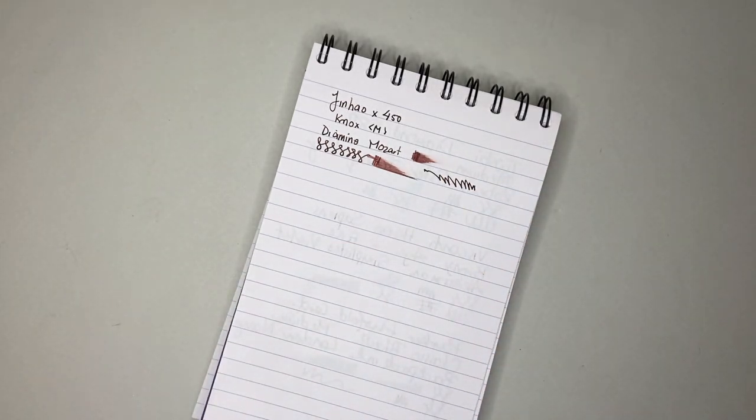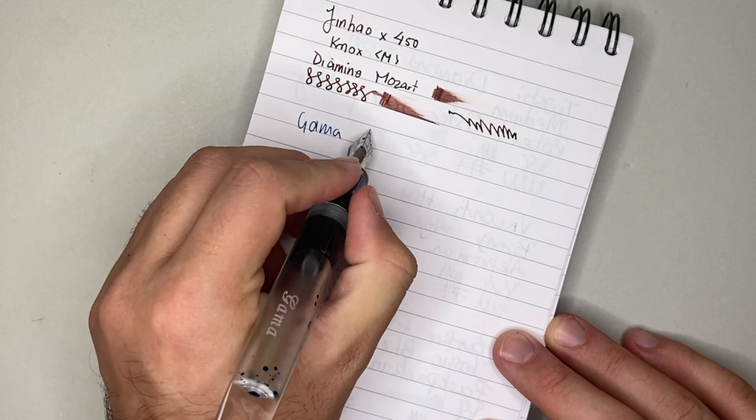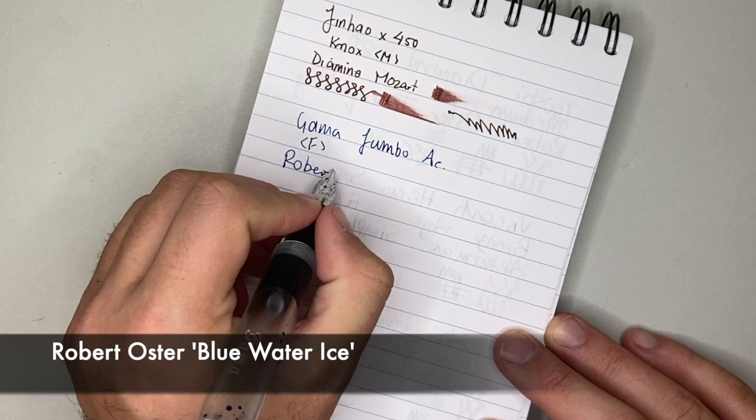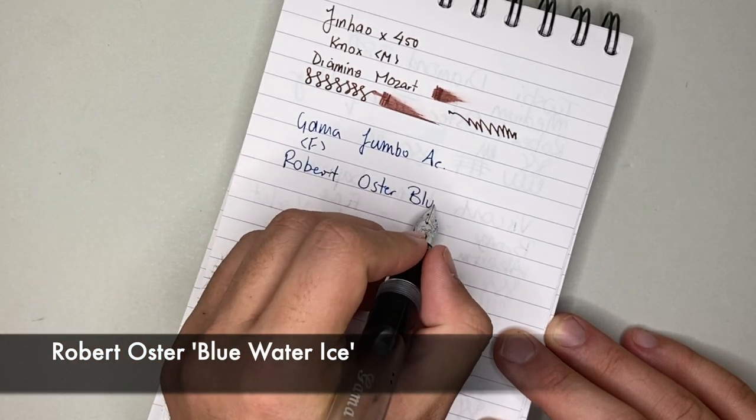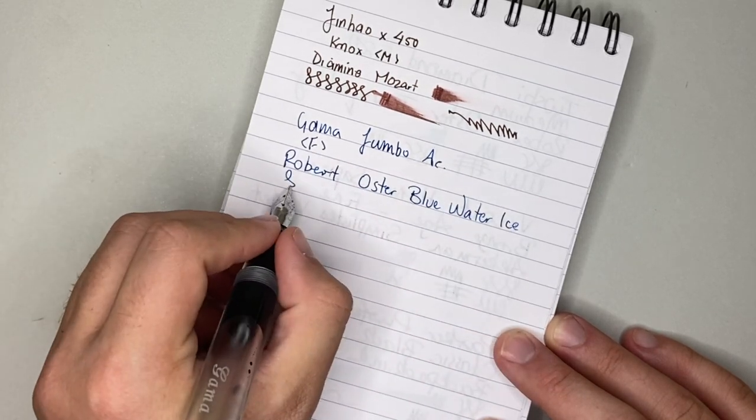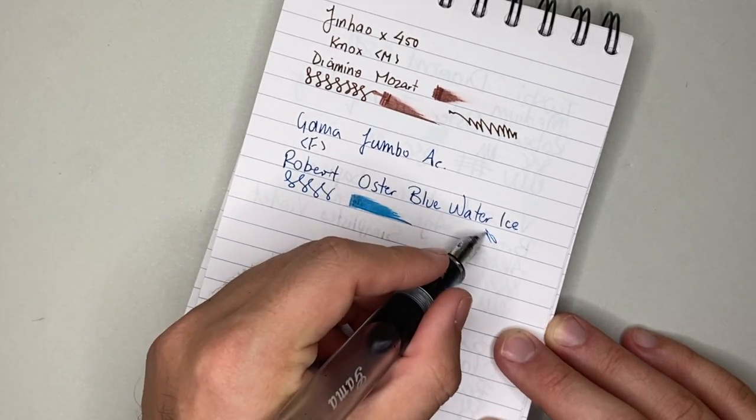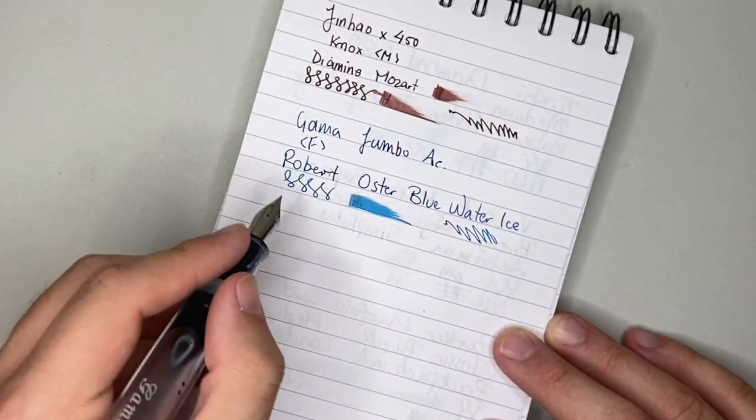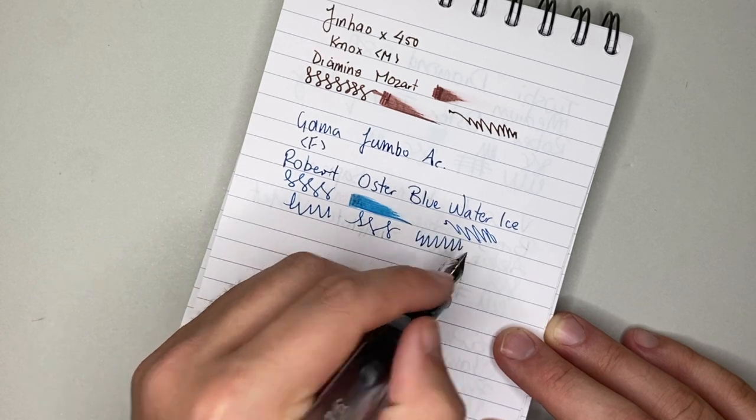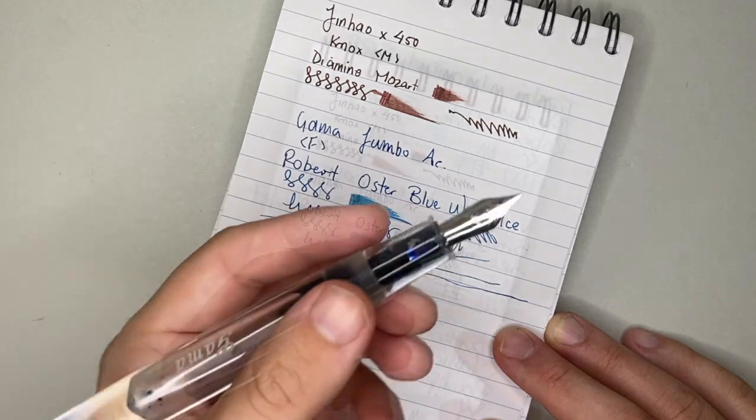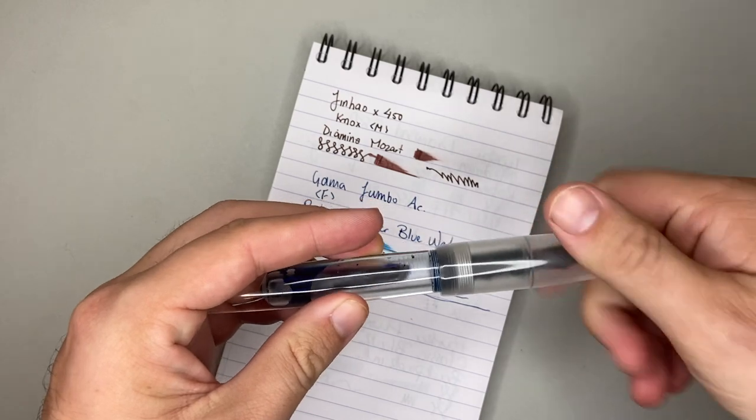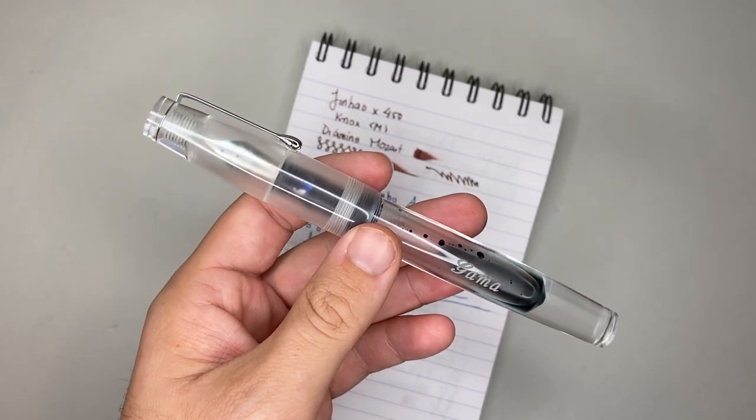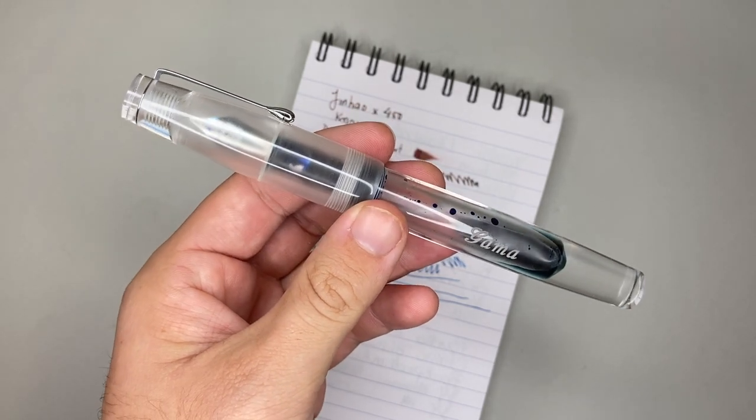So let's do the writing sample with this pen. This is the Gamma Jumbo Acrylic. It's got a fine nib and the ink is Robert Oster Blue Water Ice. You can hear, pretty smooth nib. Definitely not dry. And the size of that section just makes this a really nice pen to hold. When you're writing with a big pen like this, you definitely don't feel any pinching. So it sits very comfortably in your hand and you have to do very little. And with a pen that writes so well under its own weight, this is a pen that I love having in my collection. I don't ink it up a lot because it does have such a big ink capacity. And with a fine nib, it takes quite a while to work through a full tank of this ink. But really, I think it's a really lovely pen and one I just actually really enjoy having.